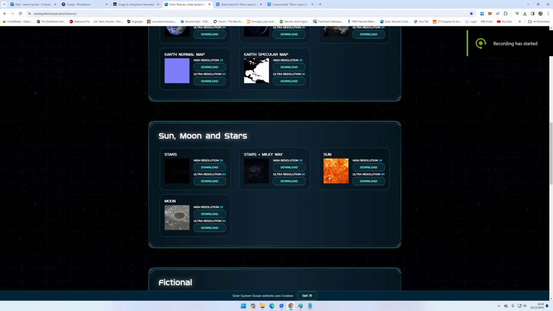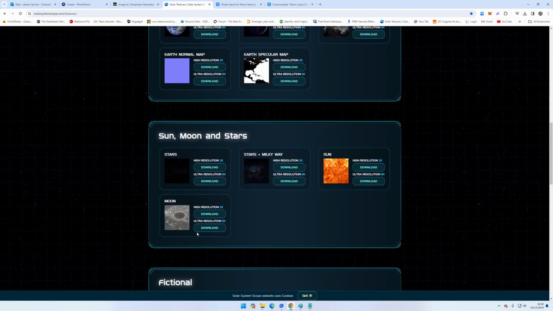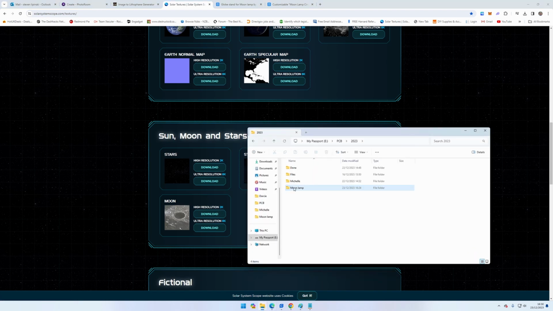Okay, so first we're going to start by getting our moon background. So this is the website I use. It's solarsystemscope.com/textures, and here's where you can download the moon thing. Just be sure to get the moon and not Mercury. But so yeah, get the 2K version. I've already downloaded this one in my folder.